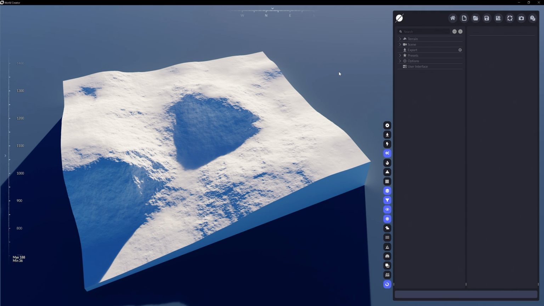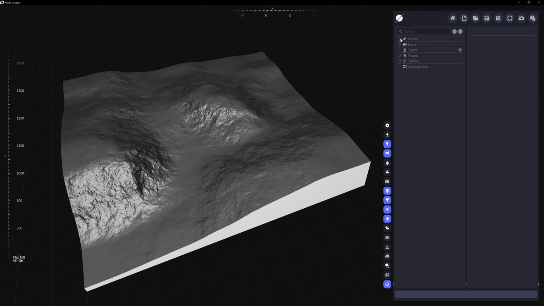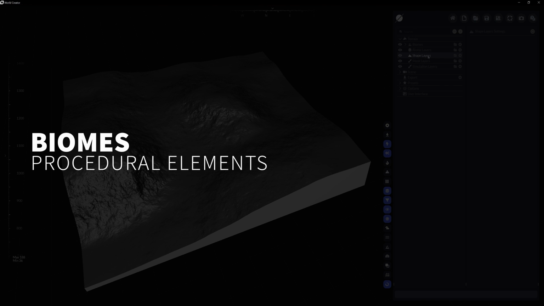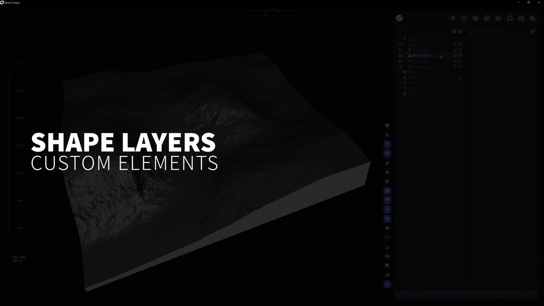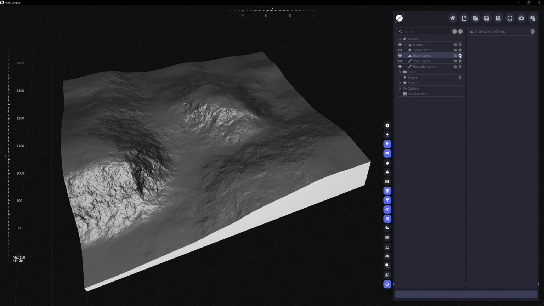Under the main terrain section is where our shape layers are located. We've touched on biomes, which are primarily the procedural aspect to your terrain designs, while shape layers can be any variety of specifically crafted custom designs. Clicking to add a new shape layer, we have the option to add a sculpt layer, a stamp layer, which includes importing alpha stamps, height maps, or displacement maps, procedural layers for additional variety, map tiler layers for satellite DEM data, and path layers for custom spline creation.